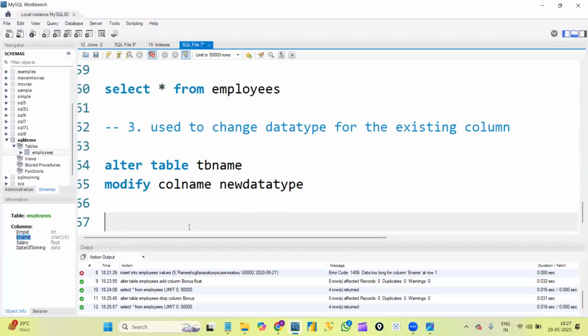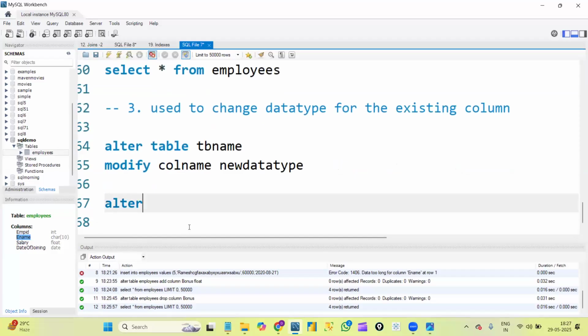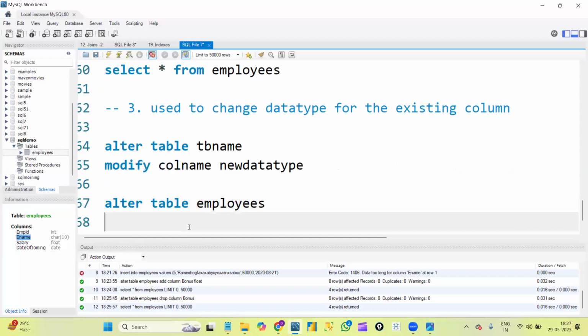Like this we need to give alter table, name is employees, modify column name, maybe the employee name column. I wanted to give varchar of 10 as a new data type, right? That is what we can write.